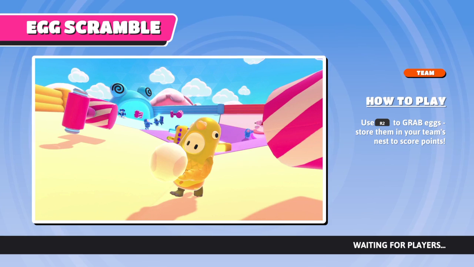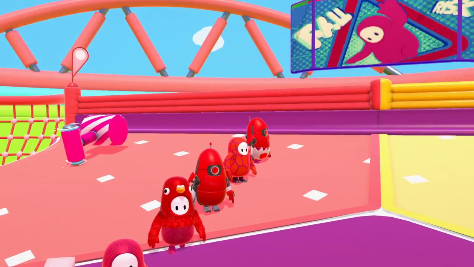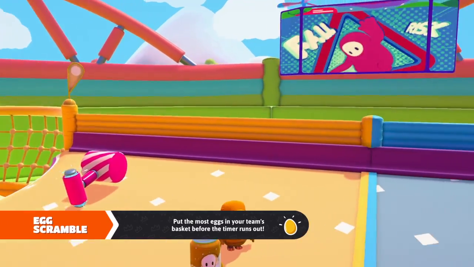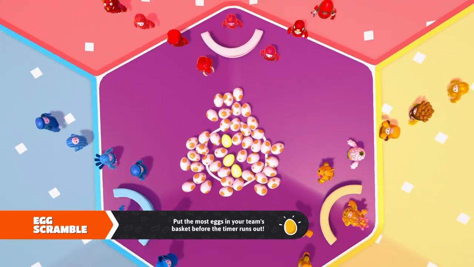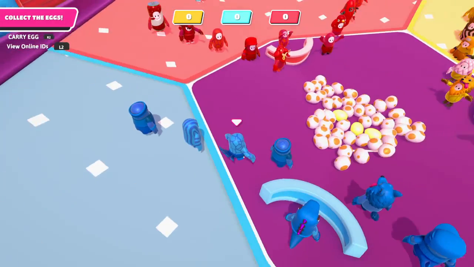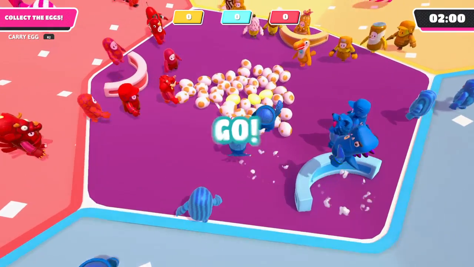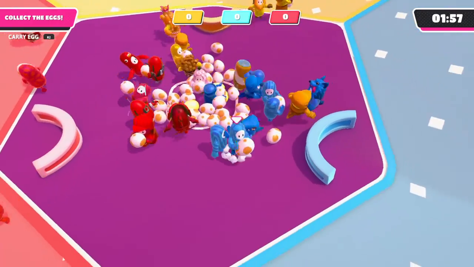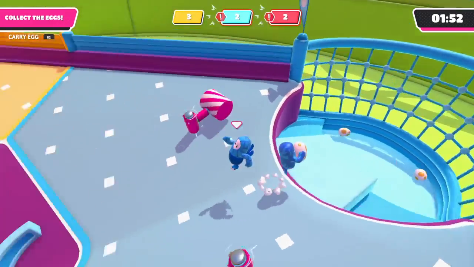Egg scramble. Ooh. I don't know about this. I don't think I've ever tried this minigame before. But I guess we will now. Put the most eggs in your team's basket before time runs out. I think we got it. So you gotta grab it. There we go.